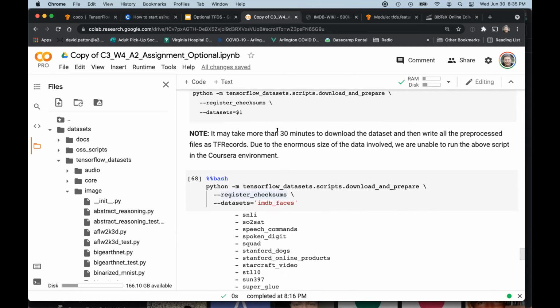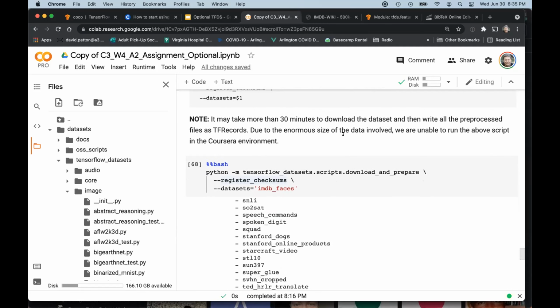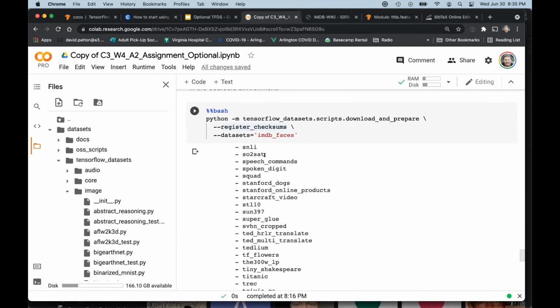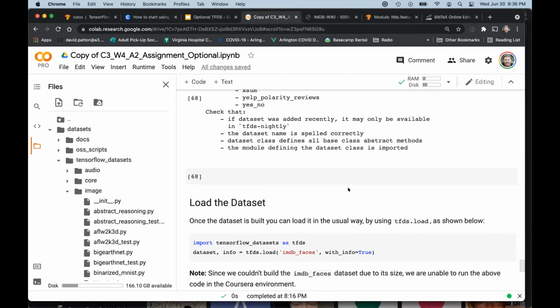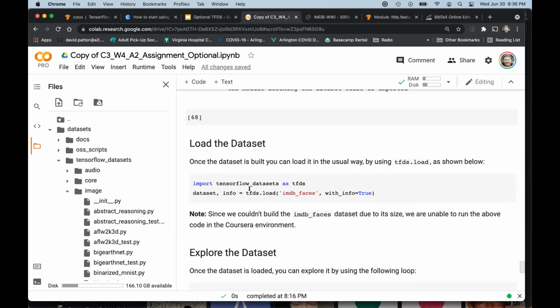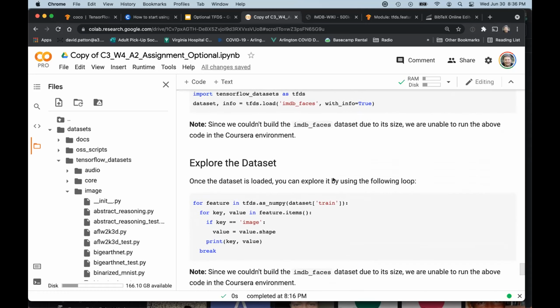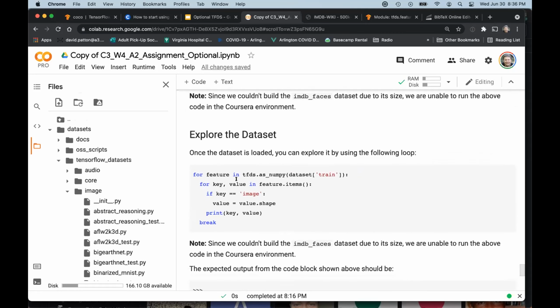They did not do it in the Colab in the course because it was expected to take a really long time. I tried to do it locally, and for the life of me, I could never get it to work. It would never see my data class in there, and I wasn't sure exactly what I was doing wrong. But regardless, what I should have been able to do after that is load it up. Of course, they didn't do this because of the size. They didn't run it either. But this should have made it available to me if I imported tfds at this point, and I could call load, and it would see it locally and grab it, and then we could explore it.